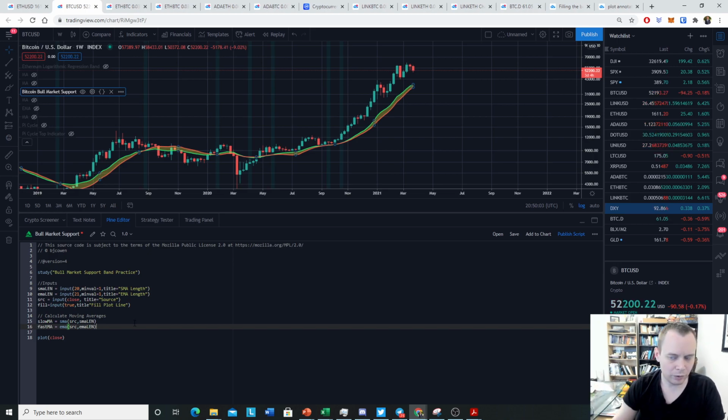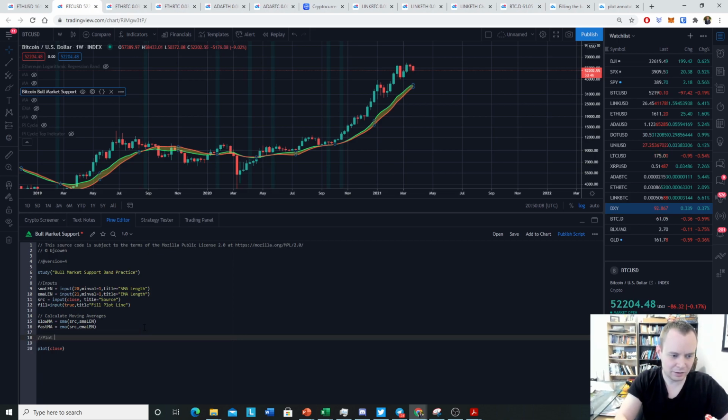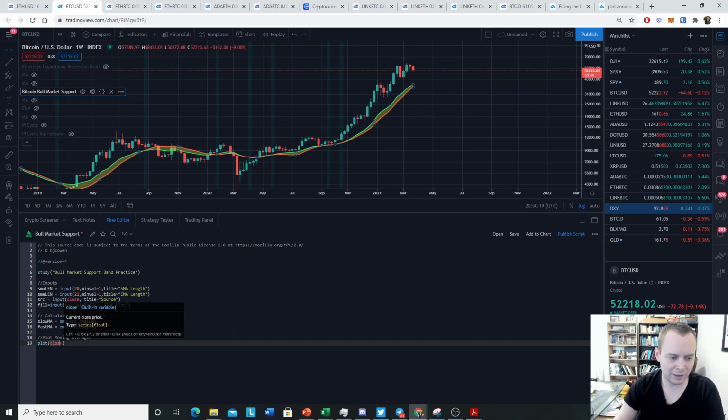From here, we want to plot them. Okay, let's plot them. So we'll say plot moving averages. So we first defined our inputs, we then calculated our moving averages, now we're going to plot them. So fortunately, it's already provided one for us, but we can just hover over this and change it. And so we're just going to say plot series equals fast moving average. So we're basically plotting the entire thing.